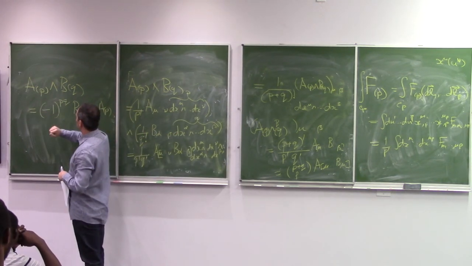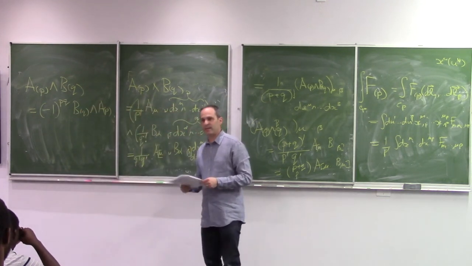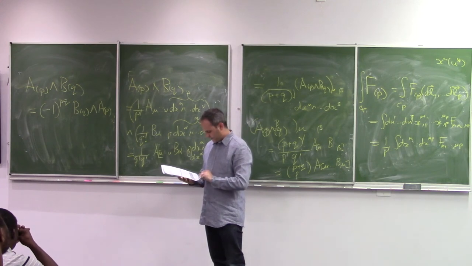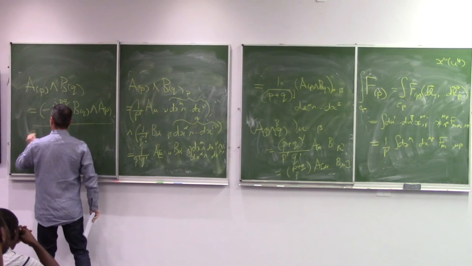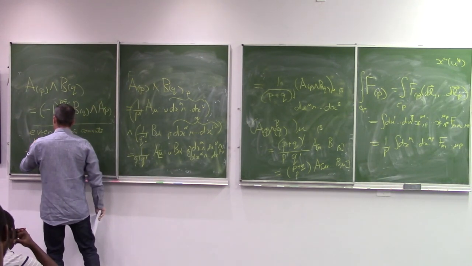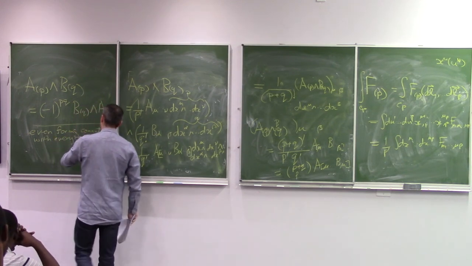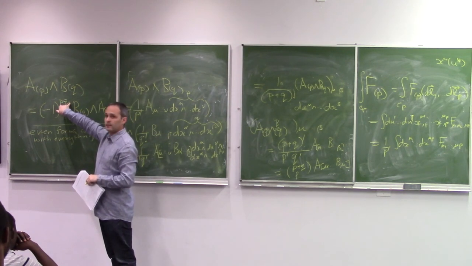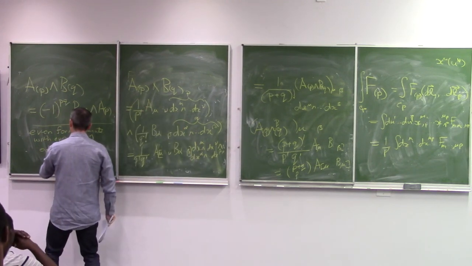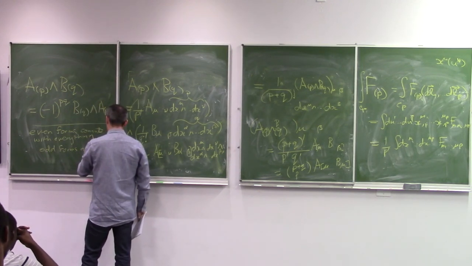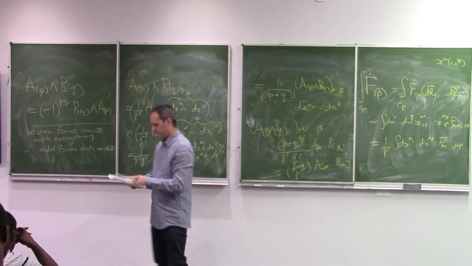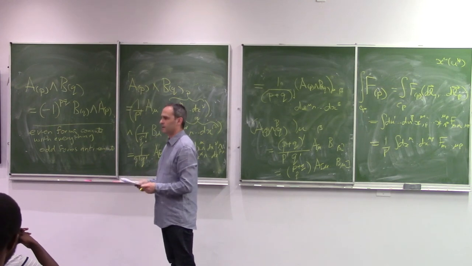So you can work out the various options you get, whether you multiply even forms with even forms, odd forms with even forms, or two odd forms. Let me just summarize it here. Even forms commute with everything, because if either P or Q is even, that's going to give you something even. And odd forms anti-commute with each other, because if P and Q are both odd, P times Q is odd, so that gives you minus 1.